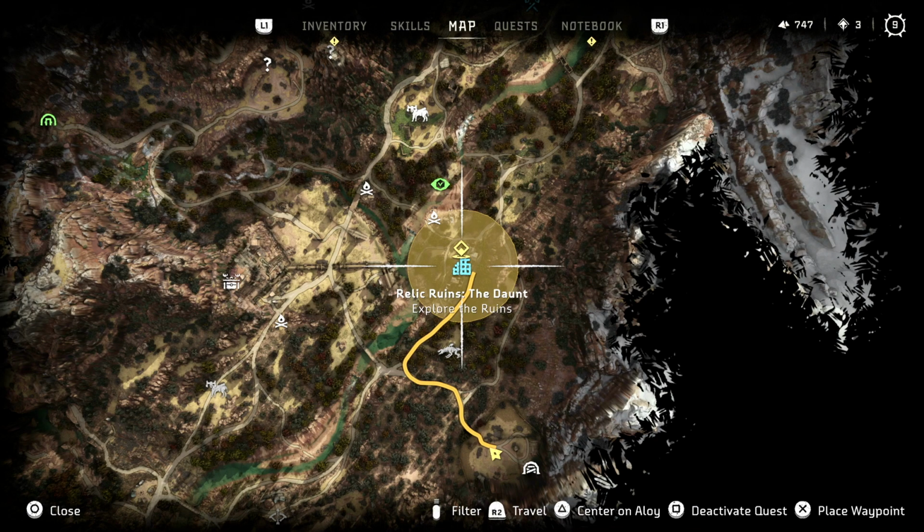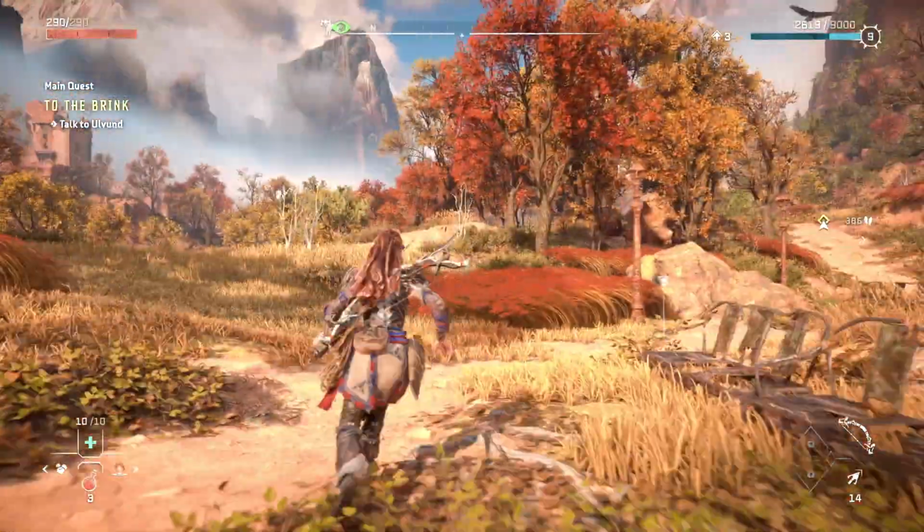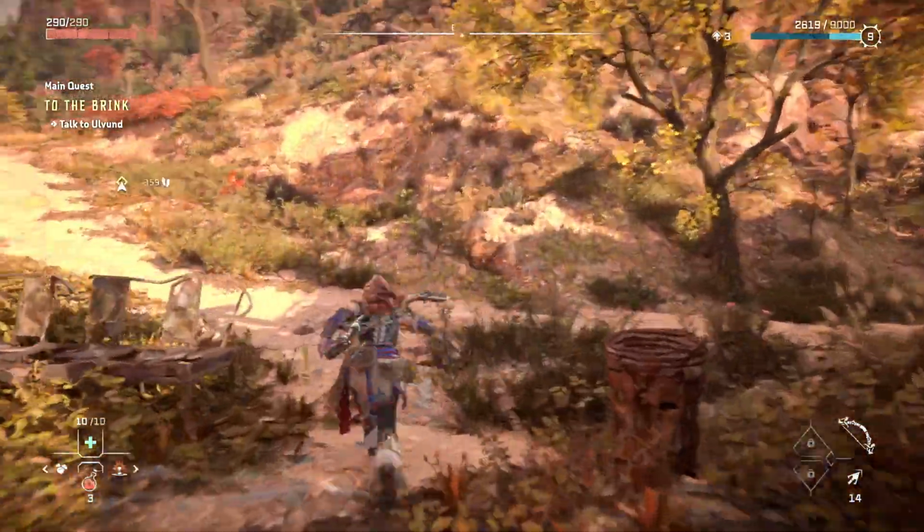Okay, let's just make sure we are going back the right way. Let's just go check the quests, explore the ruins. Yep. All right, let's just make our way. Alright, let's just return back to the Brink here to talk to Ulvund.